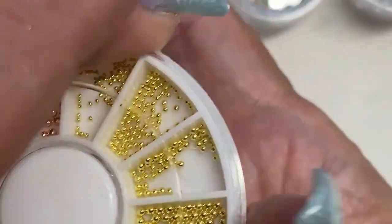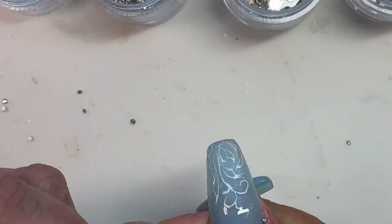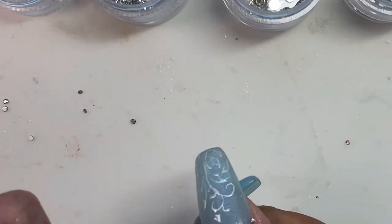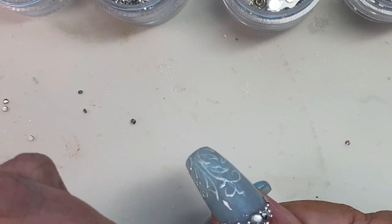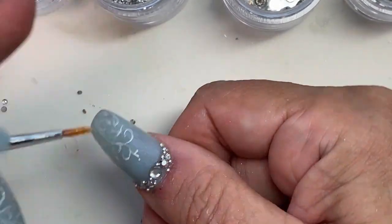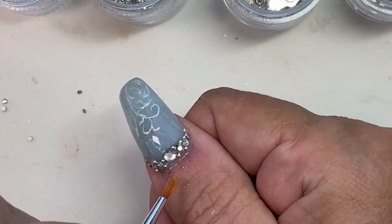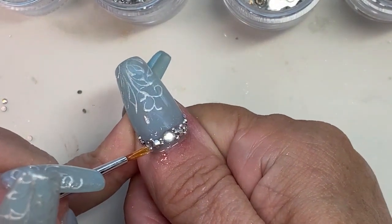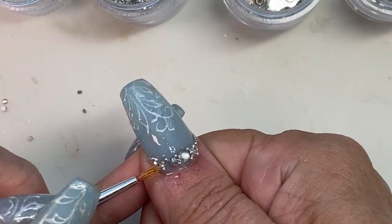Also, what you didn't see, because it was part of that first cluster that I scraped a bunch off of, is that I did put the caviar beads, not these teeny tiny ones, but the bigger ones, in a little pool of top coat so that when I was putting them on, they would be stuck on there better, and it would help to keep them in place while I was doing other stuff with them.